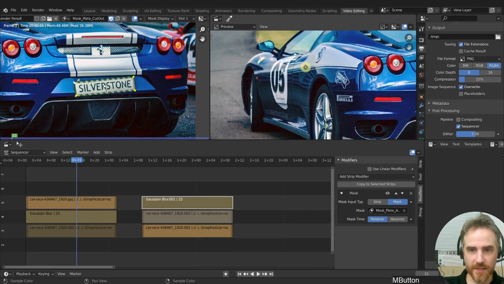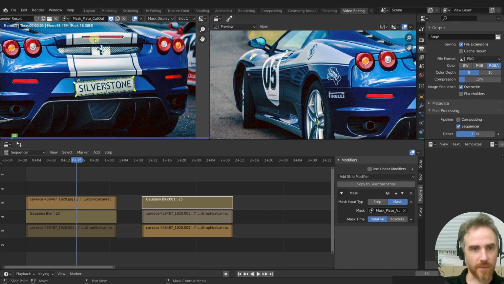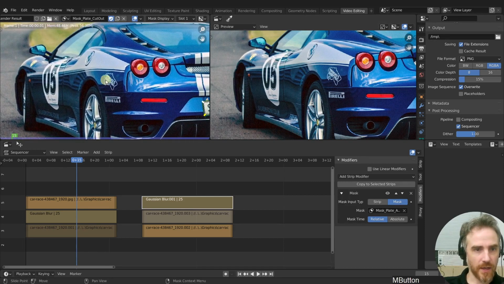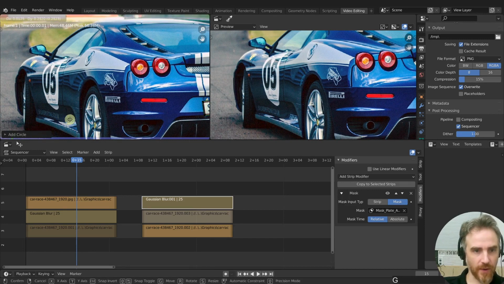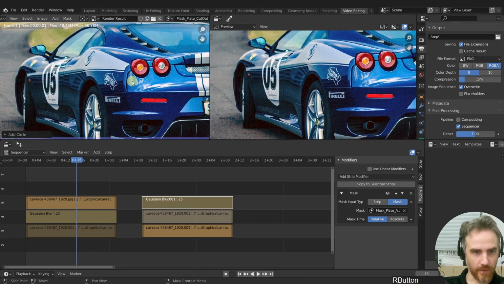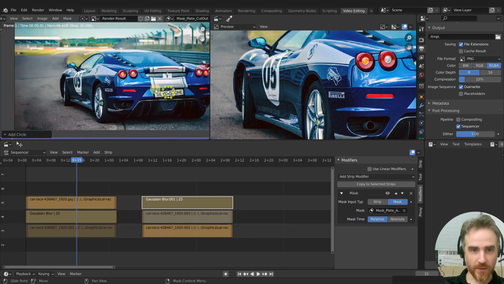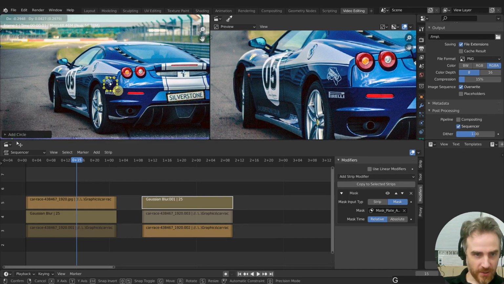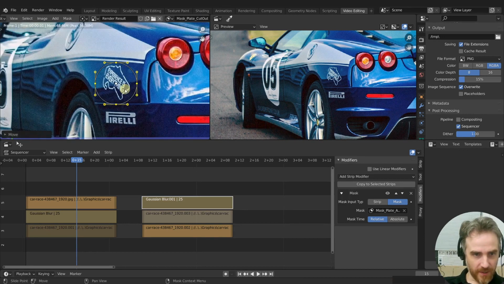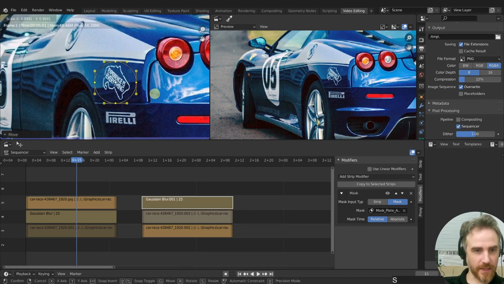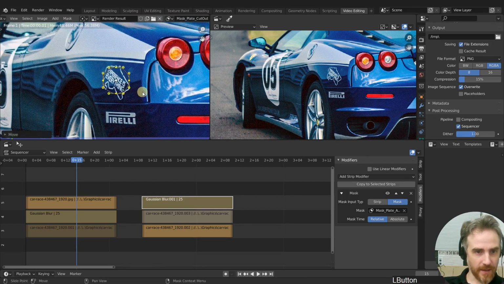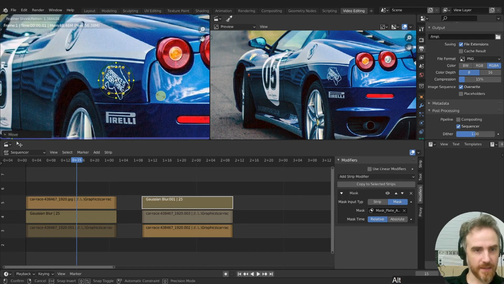If you had somebody's face, or if you wanted to do something like this, what we can do is quick Shift A. We can do circle, add in a circle. I'm going to press G to grab, and right click to cancel that out. Oh, it's over here because that's where that cursor is. So G to grab, move this over here. Oh, that's like perfect size. Well, you know what? We need to scale that feather. So let's bring it in maybe like this, and then Alt S, scale that feather out, something like that.